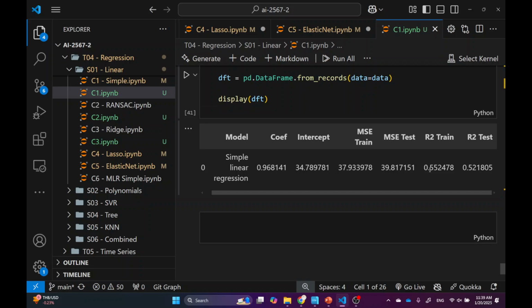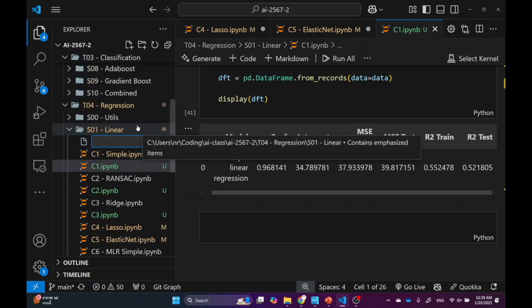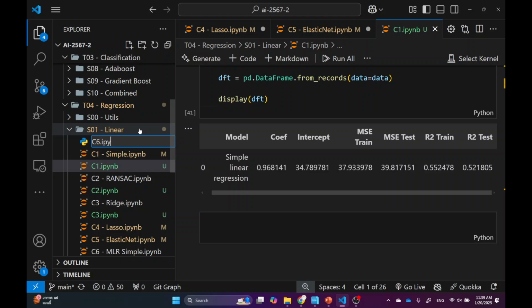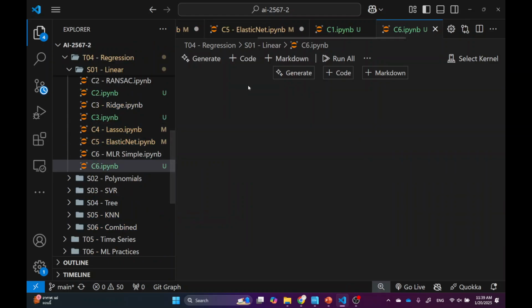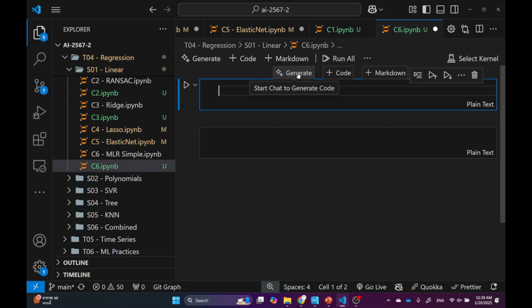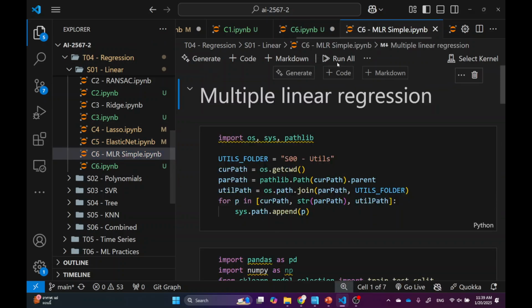And you're going to see that when you use multiple linear regression, you do have a better model just by increasing the dimension of your data. Of course, right? Because you have more data, more things to fit to, then you do have a better model. Okay, so let's do that. We'll do C6.ipynb. And here I'm going to go through the code a little bit more slowly because I want to show you that you do need to do standardization now.